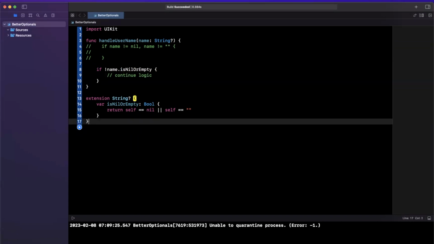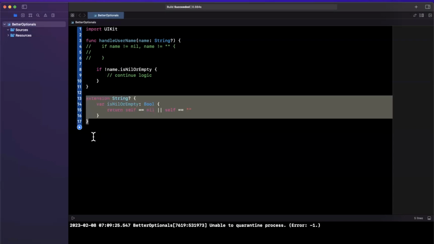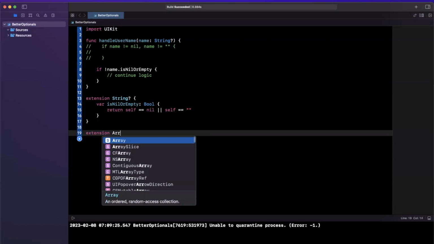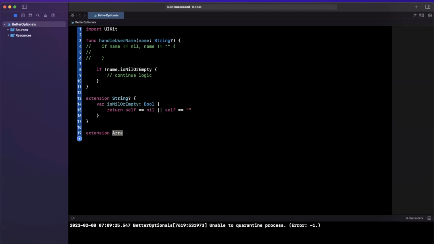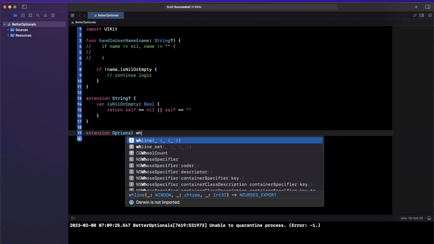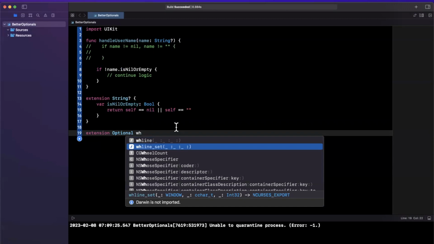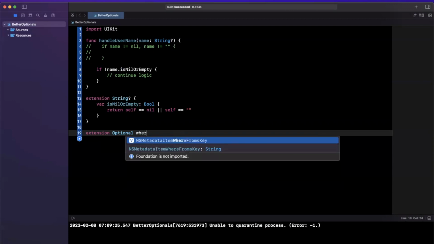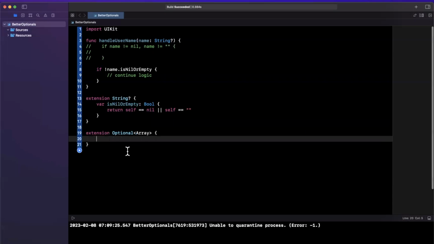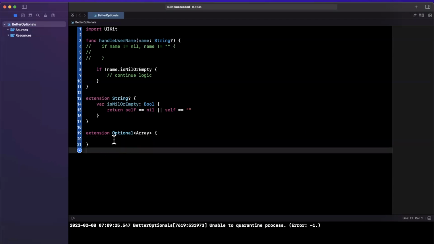What I'll leave with here is I just use string as an example here, but you could actually apply this to a variety of cases, right? So if you wanted to provide this functionality on an array, and we might want an optional array actually. So let's say we have an optional, and we care where the optional in this is going to be an array. So we're gonna say where the actual wrapped value is the array. So let's do this. And in this case, we have an array. You can do the exact same thing here. So you might have an optional collection and it might be an empty collection. And I said the magic word there.